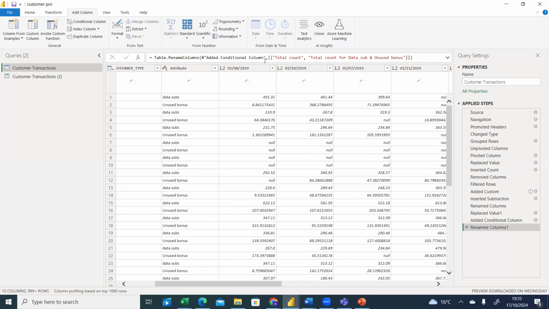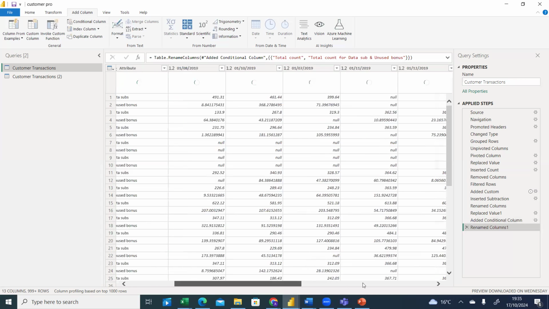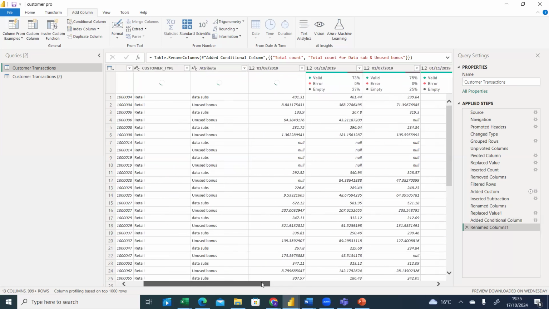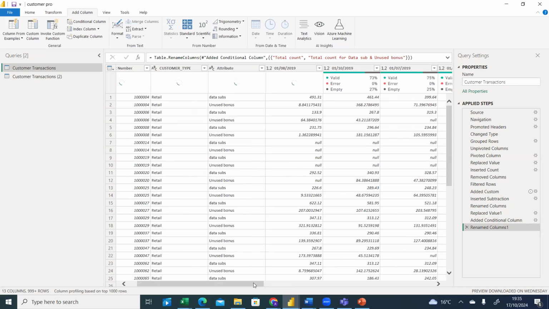So by the time we delete all these months, at the end of the day, we only need the account number and the count. Do you understand? We only need the count for each account number. How many times did this account number sub? How many times did the account number not use bonus? So when we delete all these months here, they will still be close to each other. Do you understand? Okay, thank you.